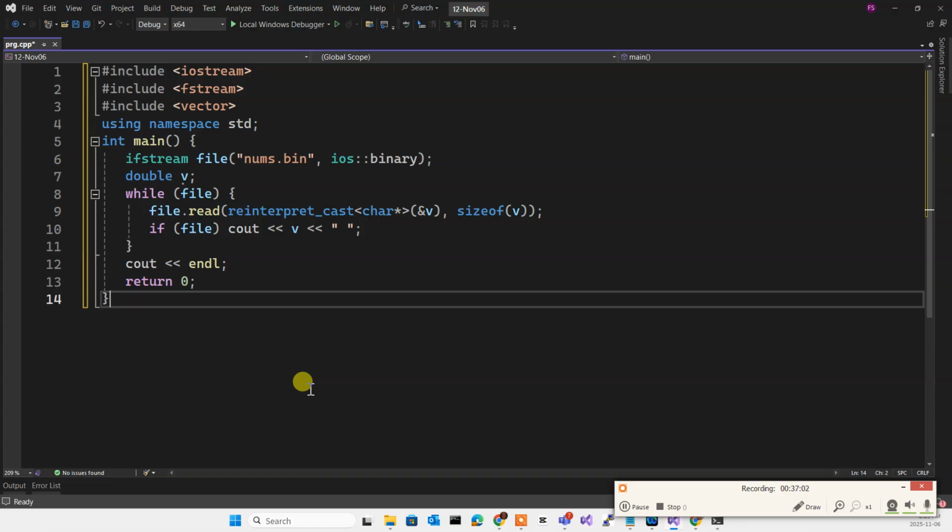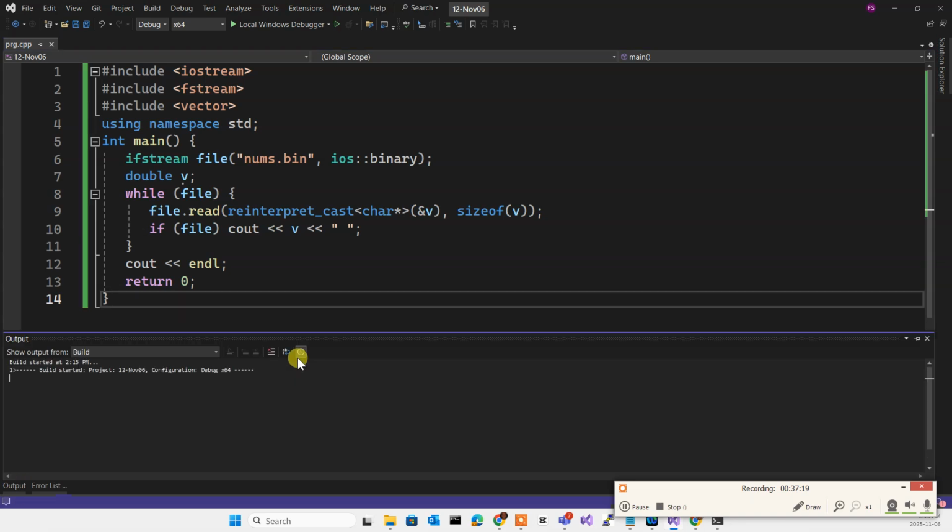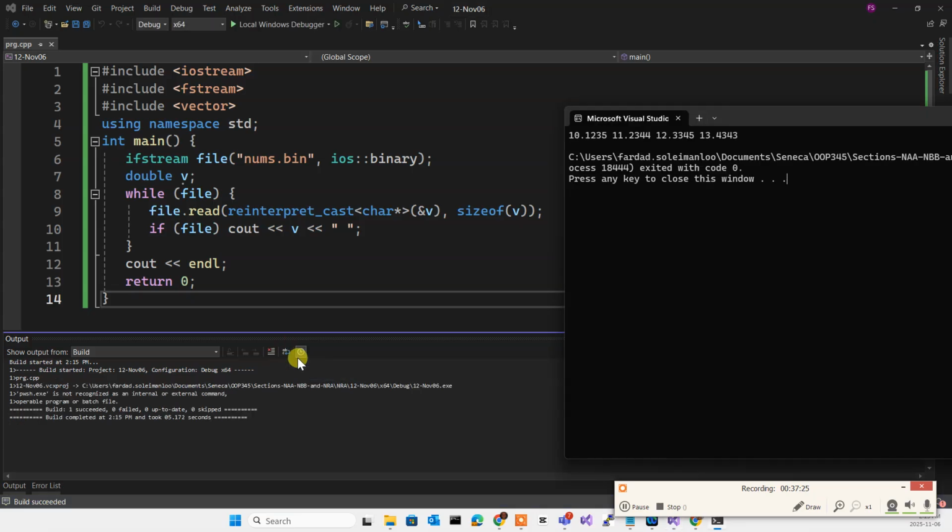When it was being written into the file, it got disassembled, and byte by byte was written. It does the exact opposite. Therefore, it gets reconstructed to the original value. So when I run this, the outcome is going to be exactly those values that I have written, but from a file.